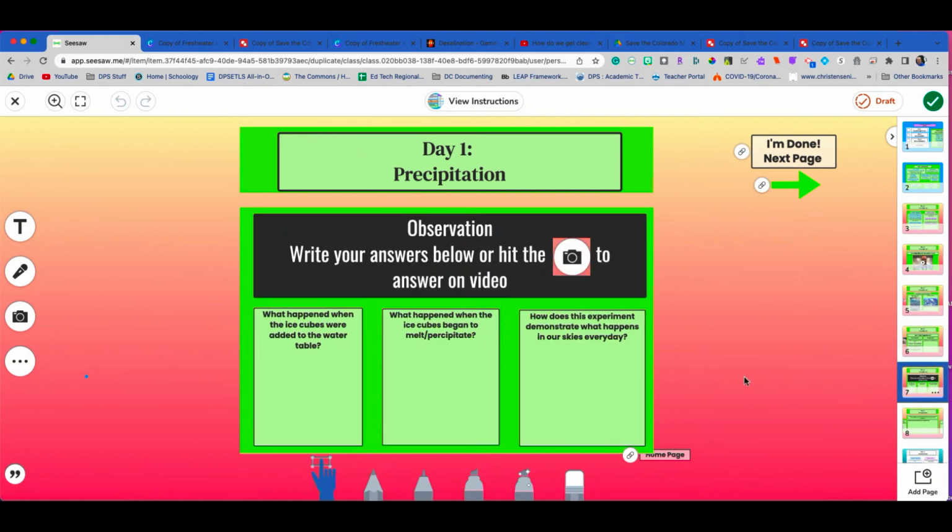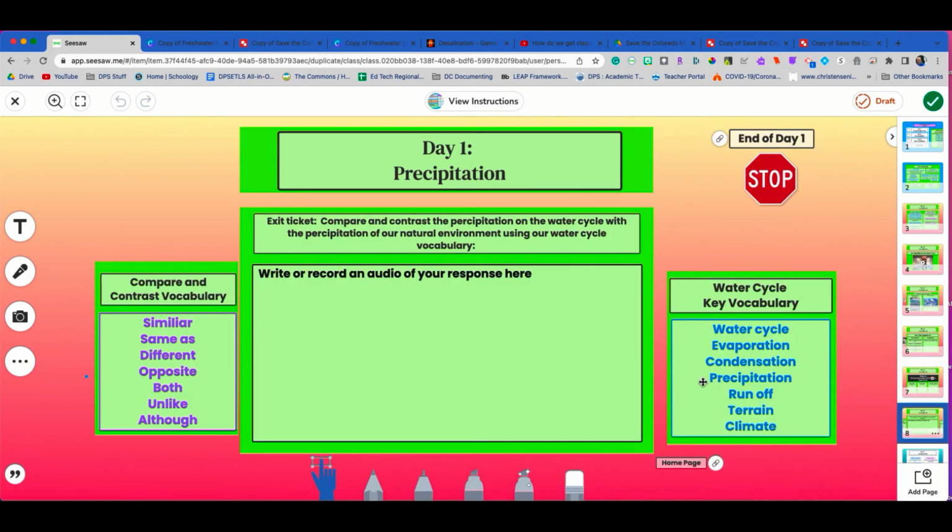Then they're going to do observation on what they're watching happen in the water cycle. And they have a lot of voice and choice in how they're going to be completing each of these 3 stations because they are in 5th grade. So they can either type out their responses to the 3 questions, or they can record themselves with an audio recording or a video recording responding to it. What we really want to see is their thinking and their analysis of what they're observing instead of just completing like a worksheet or something like that. We really want them thinking and making that learning visible.